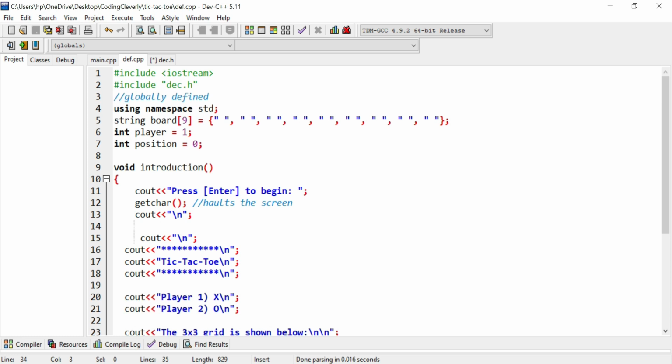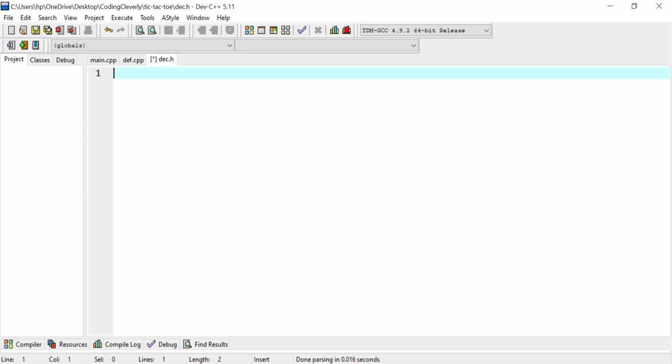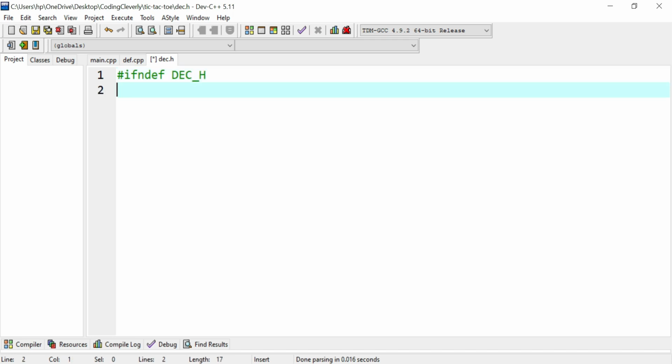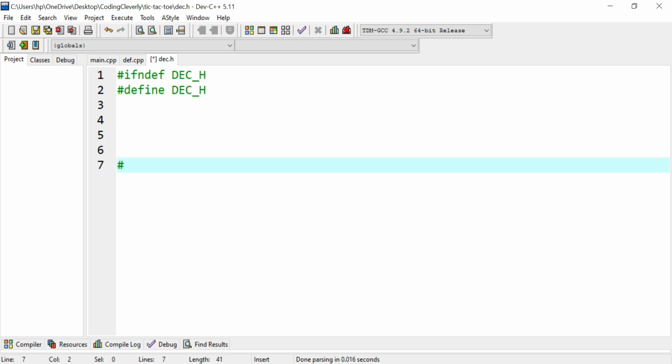Now we could save this, and now I want to activate this. First, you have it over here in the declaration.h. Go over here, and we're going to start with one of our handy header guards. So we're going to say pound if not defined, and now the name of that: if not define, so we say define dec.h. Actually, this is not compulsory to do, but it's a really good practice. I also told the reason behind why we introduce header guards into our header files, and you can check that video out, and I will be linking a card on the top of the screen.